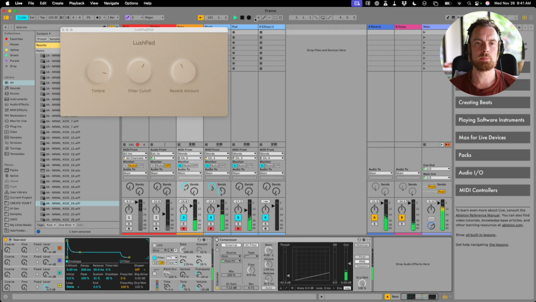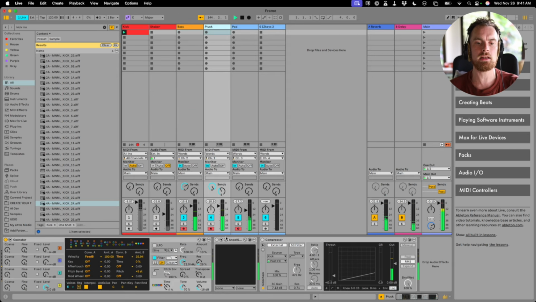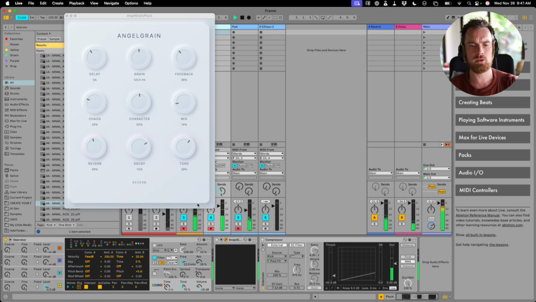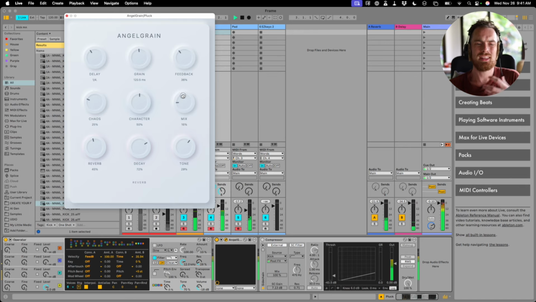Now I'm going to bring in a couple of the plugins that I created. There's a really nice plugin. Again, forget the UI, I'm in the process of improving it. But this angel grain thing is just insane. You'll notice as I start to bring this in, it's going to add to those plucks some really magical things, these glitches. Really, really nice. So let's bring chaos up. I'm going to bring this down to just quarter notes. Bring chaos down a bit, maybe. Bring the reverb up on the effect.